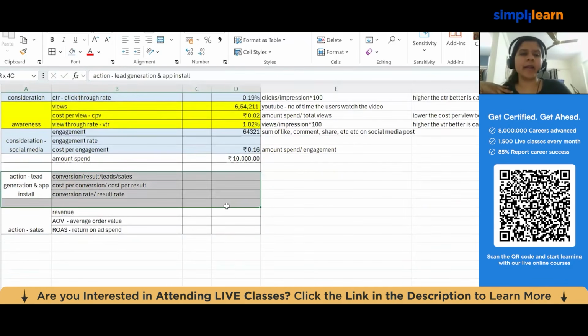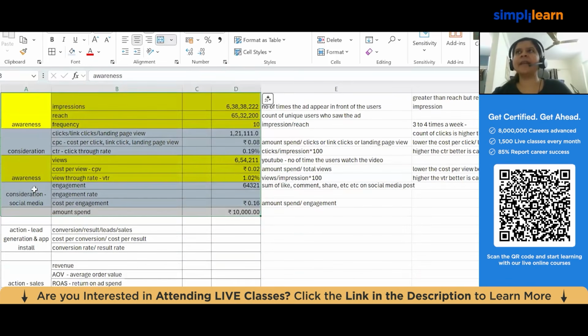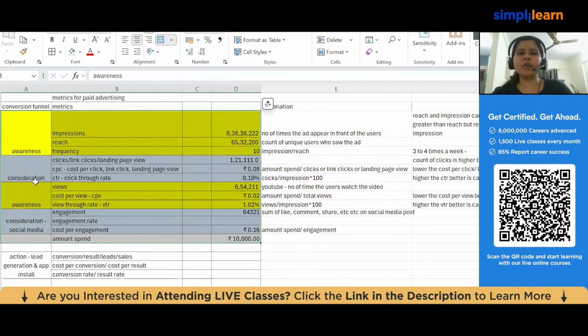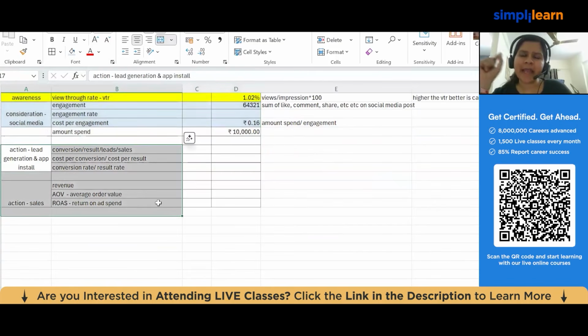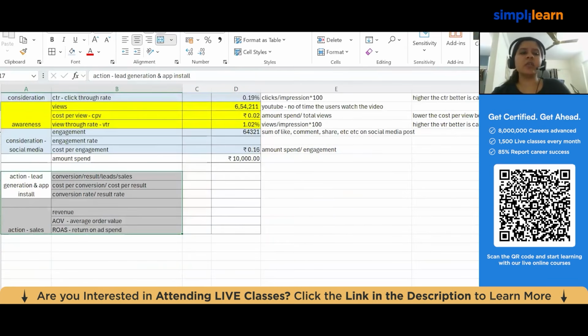Now let's go towards the last part. Now this was all awareness and consideration, but most brands, at least in the Indian market, do paid advertising for this, to get that end result, to get that business. There are many brands who are very frugal and they don't understand awareness and all. They don't care about how many people have seen my content or how many people have engaged. They would just ask you one thing: how did this impact my business, how did my business grow by doing this. So most of the clients you guys would meet would only focus on this particular part, because that's where you see business numbers. That's where you see how this is impacting your business.